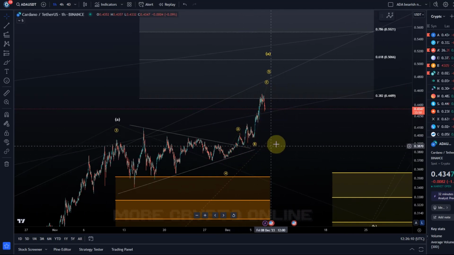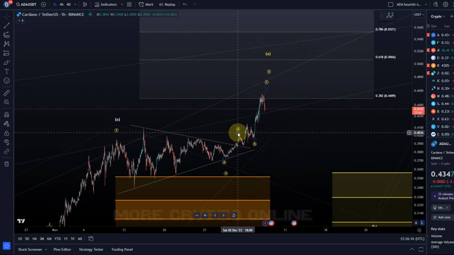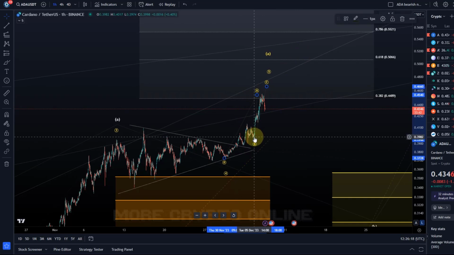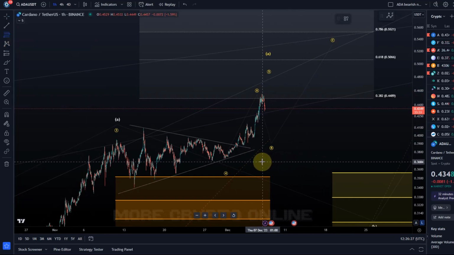Yeah, I mean, how could this work? I mean, it's a bit messy. This could be another wave 1 of wave C. So this can, of course, extend higher. It is even possible that all of this was a wave A. We're now moving down in B and then do this. Yeah, that's possible. So maybe looking at that, what would be the key support then?